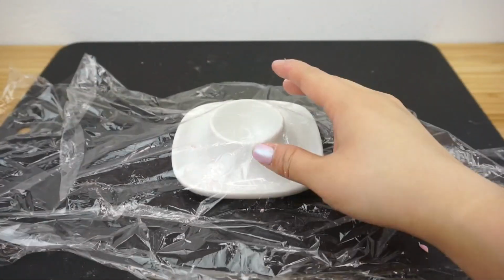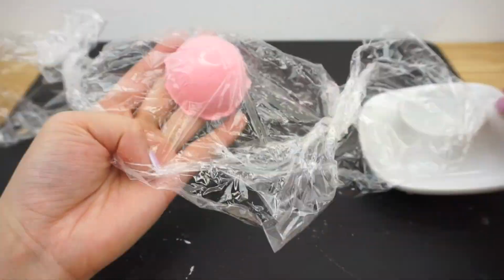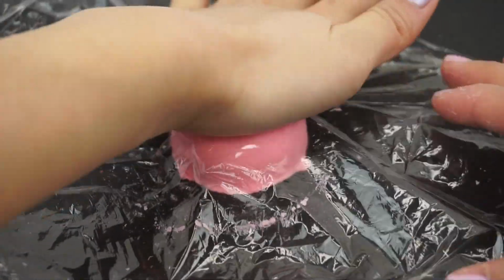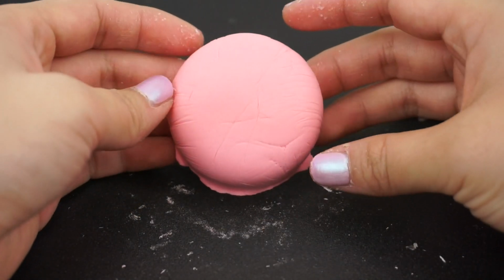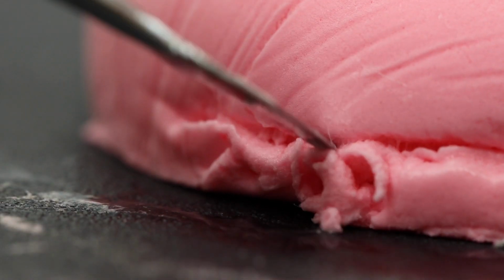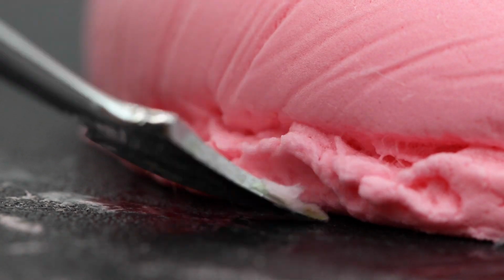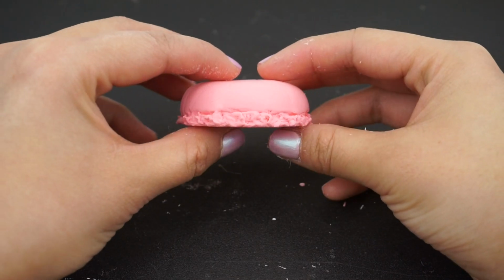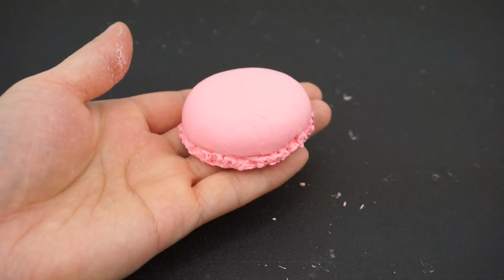Just like before, I'm going to use an egg cup to create the macaron shell. I noticed that this clay is incredibly elastic and there wasn't a single crack on it. However, it's more water resistant than most paper clays, making it slightly harder to texture if the surface has already started to dry. Though if you work quickly and use lots of water, then you should be able to get a very good result like this.